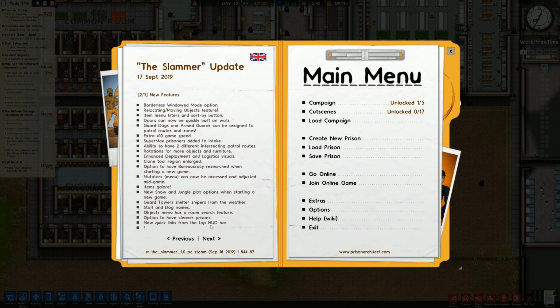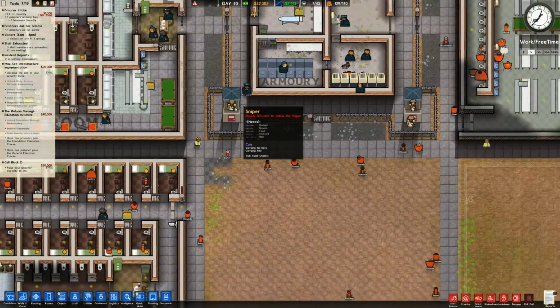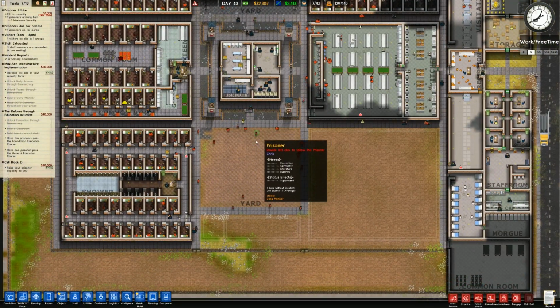New quick links from the top of the HUD. I haven't tried that, but I'll try that in a second. Objects menu has some search function. Yes, we know. Option to have cleaner prisons. Alright, didn't know about that one. Staff and dogs names. Yes. Guard towers shelter snipers from the weather. Yeah, that's something that was always a bit of a problem. The people working outside, like the snipers here, this didn't class as a roof, so when it was raining, they would get wet and cold, and they really hated their job. Whereas now, they don't get that.